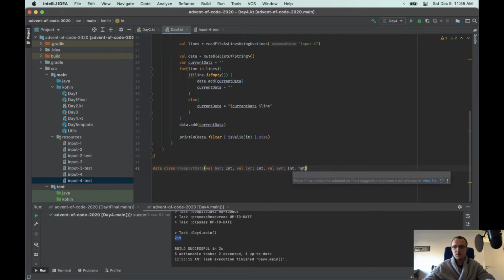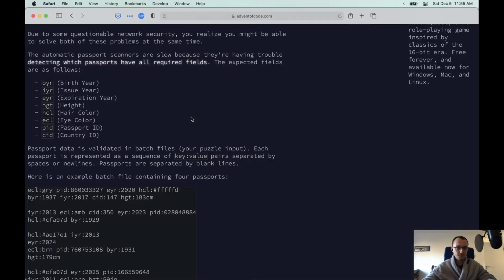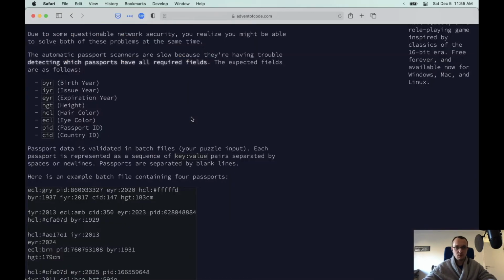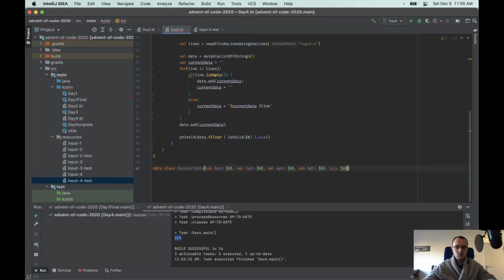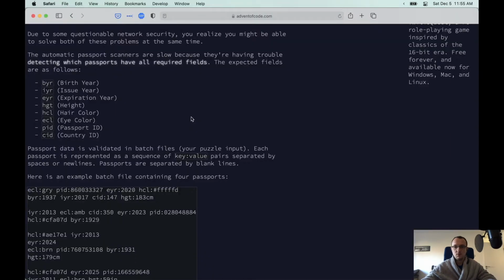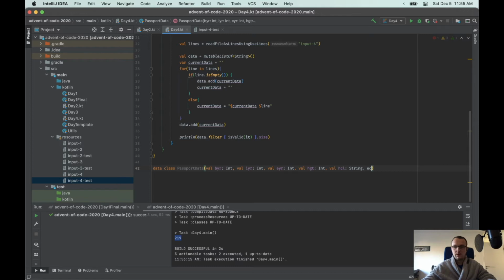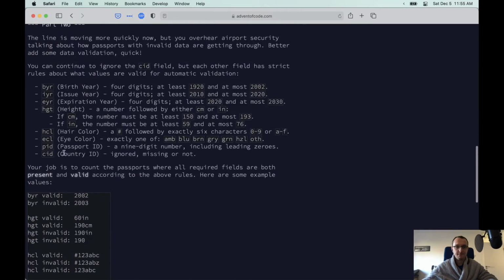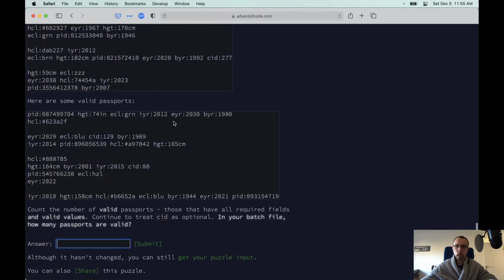Height is going to be the same. It's going to be an int. No, hair color is going to be a string. Eye color is going to be a string. Passport ID is going to be, let's see, a 9-digit number. Int.